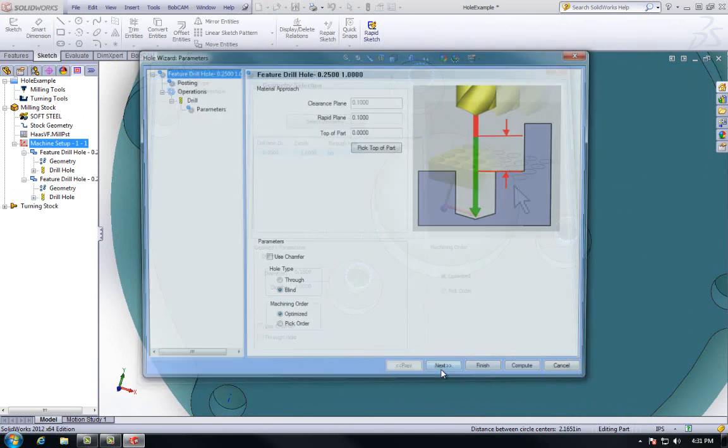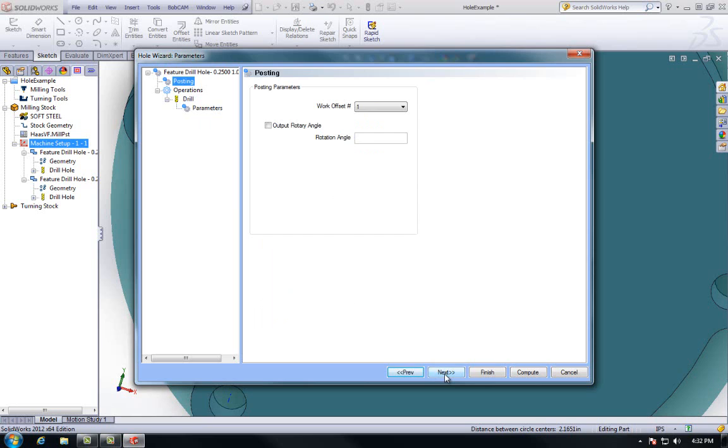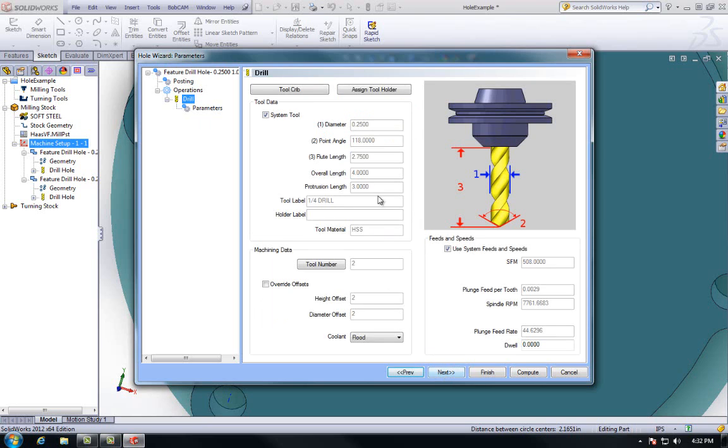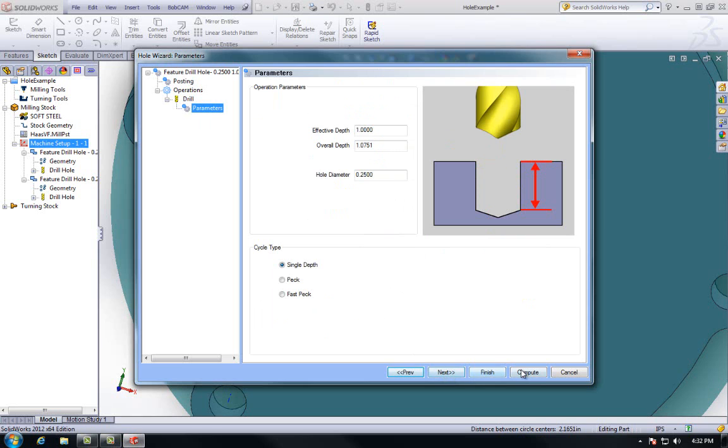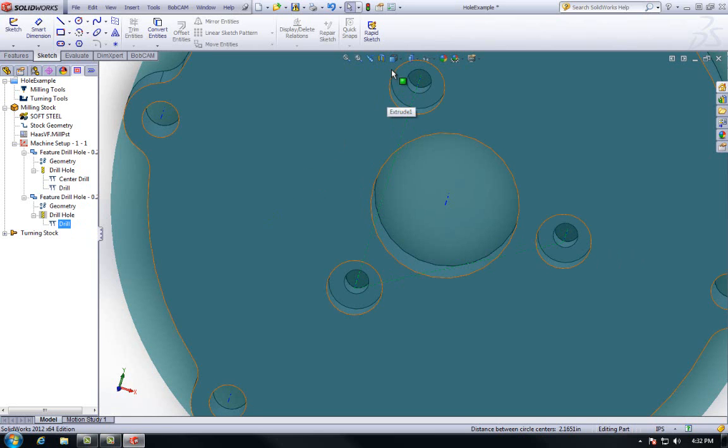We'll click Next again, and as you can see, we now only have a drilling operation. Once we're on this page, we'll click Next and follow through the feature again. We're not going to change any features on this page or this page, and we'll just click Compute. And if we expand the feature before and the feature after the compound drilling alterations, you'll see one has a center drill and one has a drill. We'll go back into an isometric view.